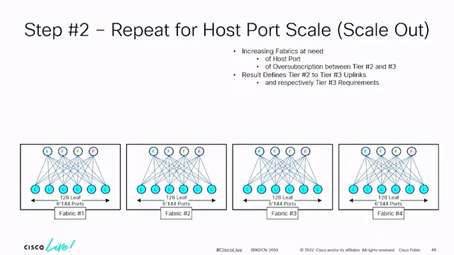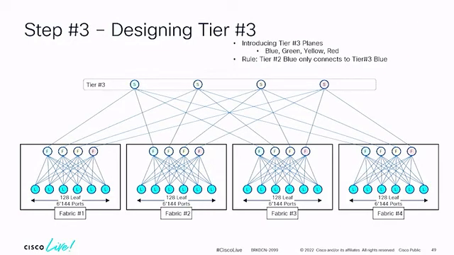But from step 1, not building for the maximum leaf, when we go to step 2, we repeat multiple fabrics, pods, however you want to call it. So now that I have Fabric 1, Fabric 2, Fabric 3, Fabric 4, I can actually add many more fabrics. But now it's no longer the fabric scale itself, these first two tiers, which become relevant. It's more about how I connect these tiers into my interconnect backbone on the top.